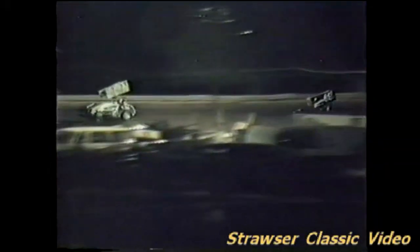Okay, we're back here at the Port Royal Speedway for the 25-lap sprint car feature. We'll go over the starting lineup. On the pole, one of the heat race winners tonight, the number 85, the Hanks Auto Parts car, Craig Eschenauer. Alongside him, the number 27T will be Tim Hershey. In that second row, another heat winner tonight, the number 88, Bob Landis. And outside of him, in the number 16, Bobby Weaver.